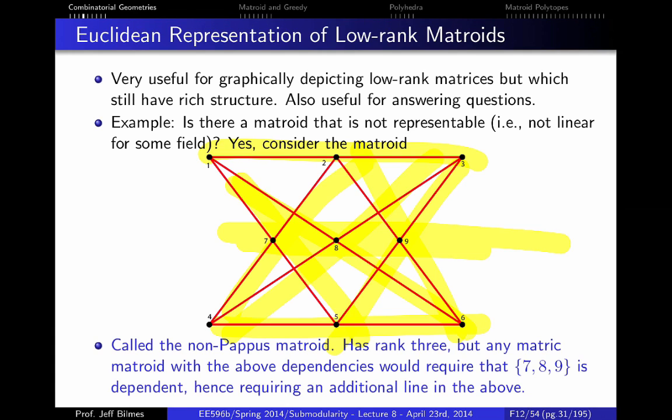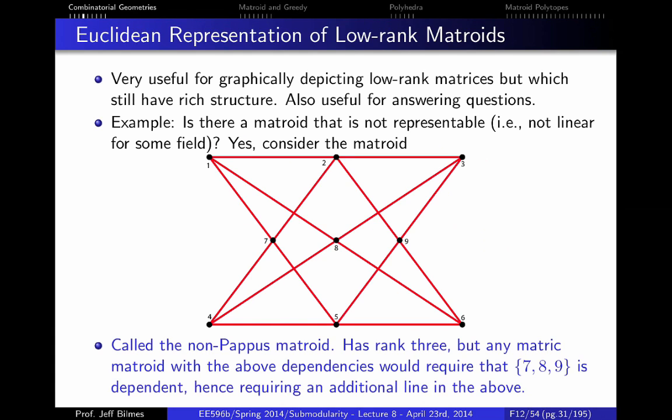So therefore, if you were to represent this as a matroid in some field, these guys would be collinear. These guys would be dependent. However, if you were to just look at the matroid axioms and designate the set of independent sets according to this picture, you wouldn't be violating the matroid axioms by saying that 7, 8, 9 is independent. Hence, this is a non-coordinizable matroid. This is a non-matrix matroid. Which basically means that any matroid that has this as a minor is also non-representable. Yep.